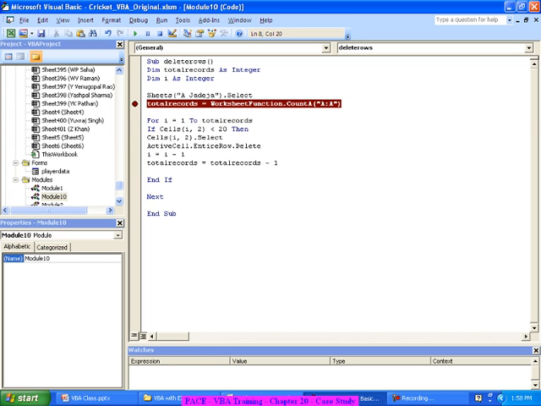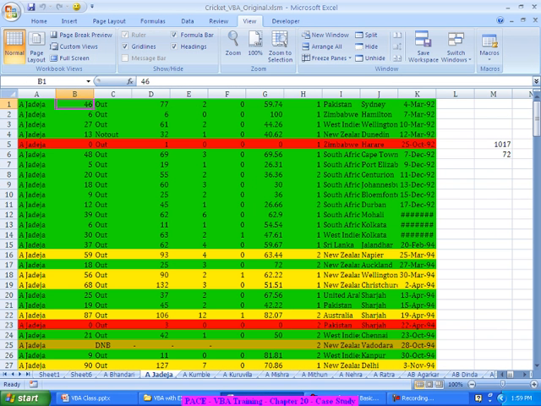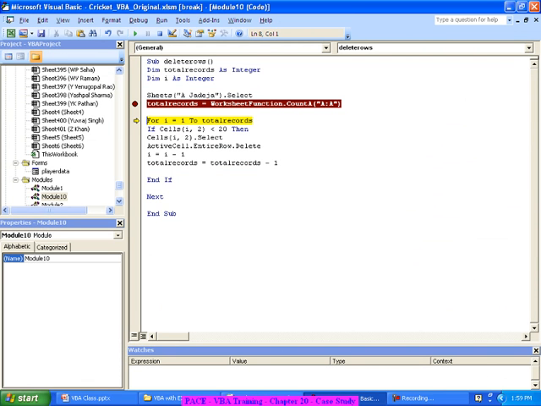We'll do the debug part. The total records are worksheet function count A of the A column.